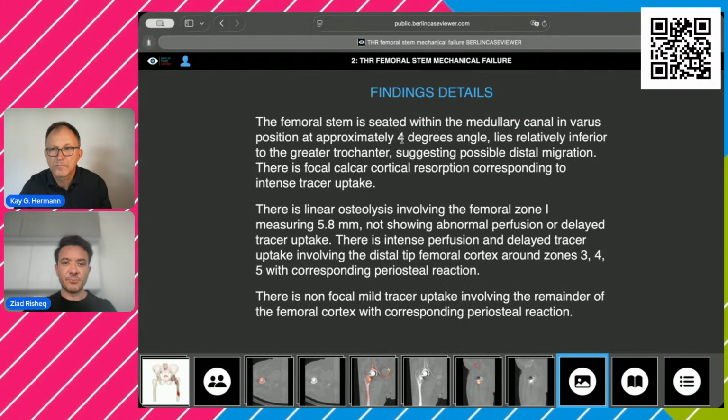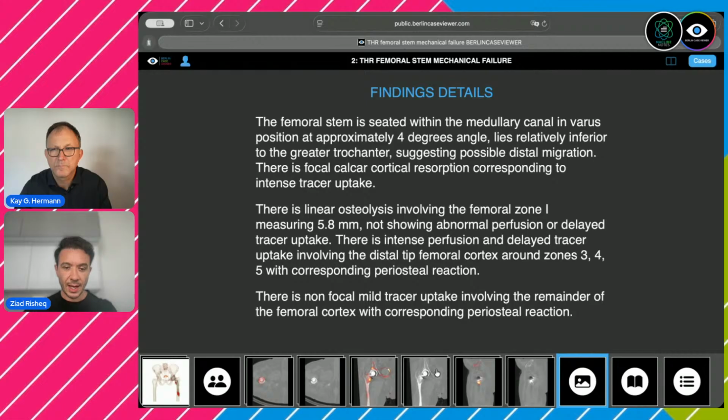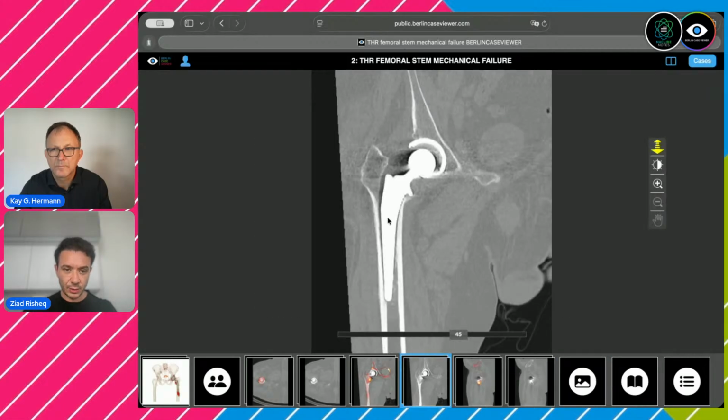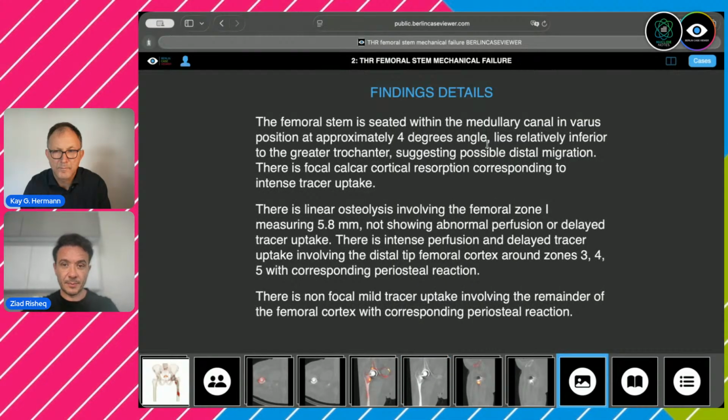Okay, so this was 4.8. It's not 4. And how do we measure this? Basically, you draw a perpendicular line along the femoral stem and another one along the femoral shaft, and you measure the angle between them. If it's more than 5, it is suggestive of an abnormal positioning of the femoral stem. Again, there are reports that say that between 5 and 7 degrees is tolerable, but it should be considered as abnormal when you see any kind of uptake.